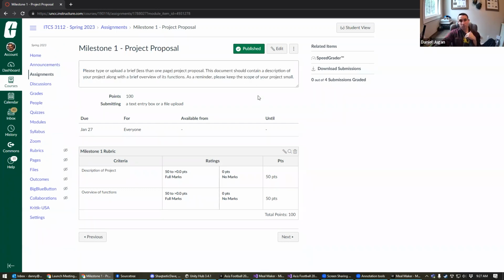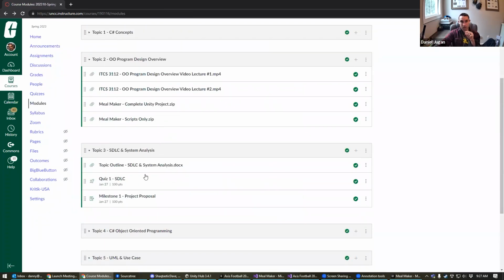Okay, and so your first milestone, what you're turning in, is simply the proposal. Okay, less than 1 page description of what it is that you're going to be doing. Here's a very simple, clear rubric for how it's rated. So do you have a description of the project and an overview of the functions? Function is what it's doing. That's it. Okay, so basic description, and then what it does, like how you can interact with it. Again, we'll cover this more in depth to make sure there are no questions, but this and your quiz are due next Friday. Again, just follow the due date on them, and we'll chat about them more next Tuesday and Thursday.